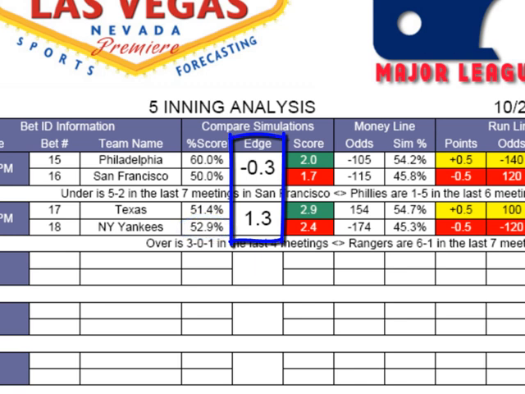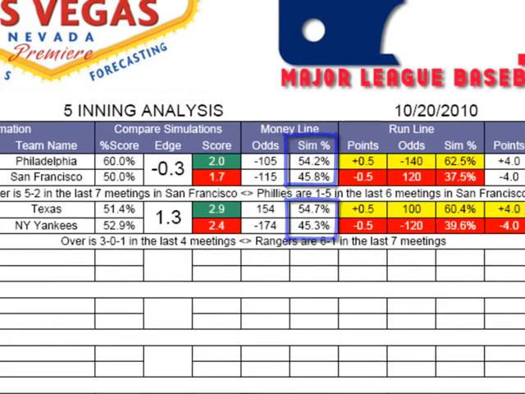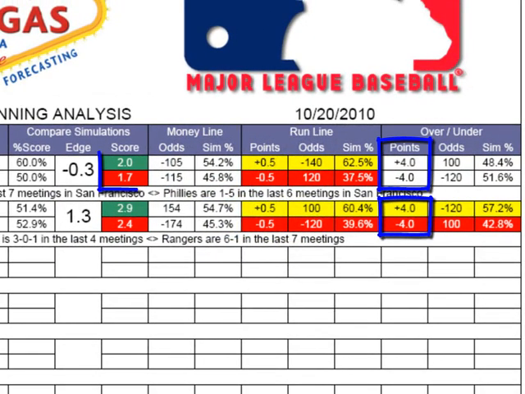The edge consists of our estimated score versus the over and under points. In this case, it's 3.7 versus 4, or a negative 0.3 points, which would indicate that we would be betting the under in this case. Here's the simulation. Here we have 5.3 points versus their 4 points. We have a 1.3 edge, which means we believe it's going to be 1.3 points above the 4 points posted, which means that we believe this game is going to go over.